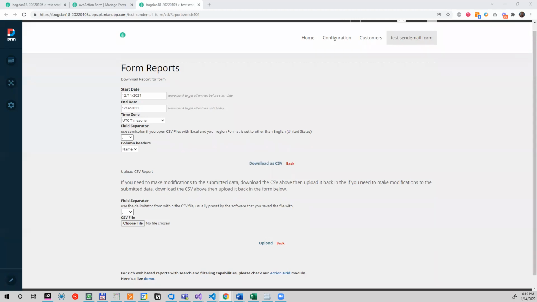Yeah, well, my clients use it also a lot, and we also use the other way around. That is, when you want to enhance your action form data, so you can send them an email with a link to the entry which they have filled in, and they can continue at a later stage. So that's another usefulness of the reports feature.